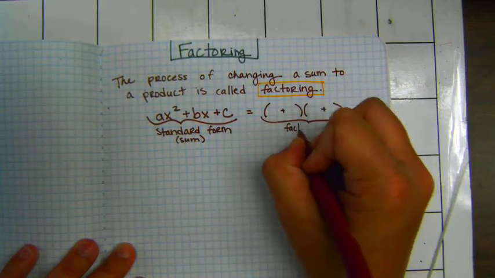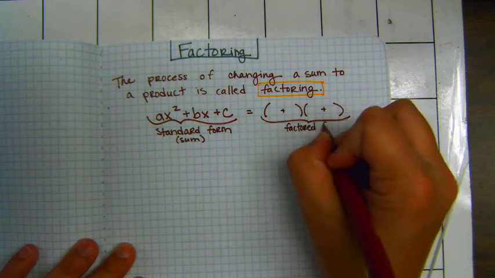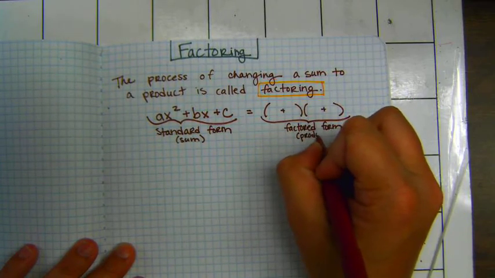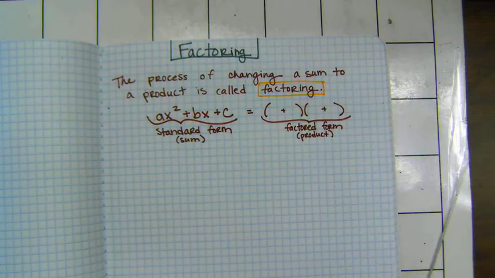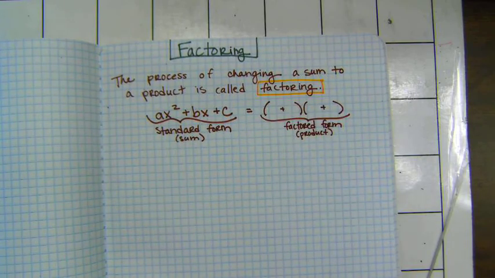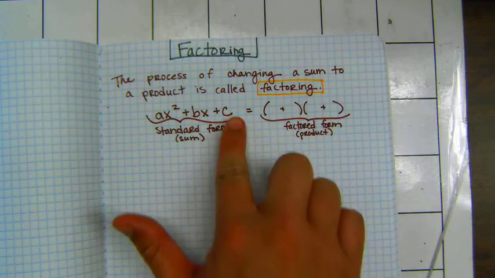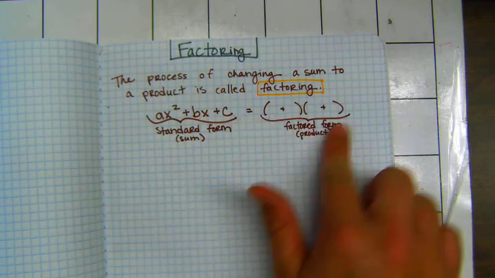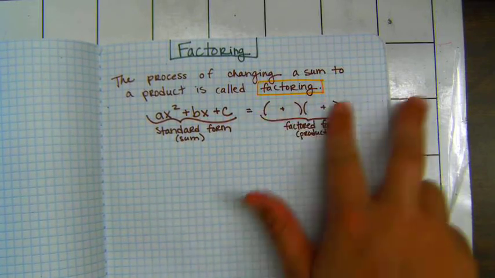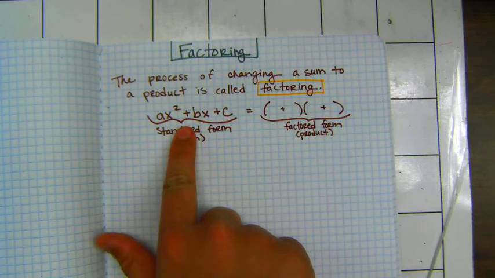And that's the product. As we know, product is an answer to a multiplication problem, and these are being multiplied together. So that's the product. So we have the sum equaling a product. This may look familiar from when we did area models. We had something that looked like this, and we changed it to look like that. Well, now we're going to go the opposite way. So we're just going to start off with an example.